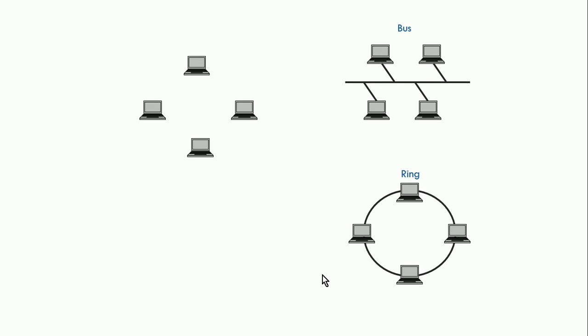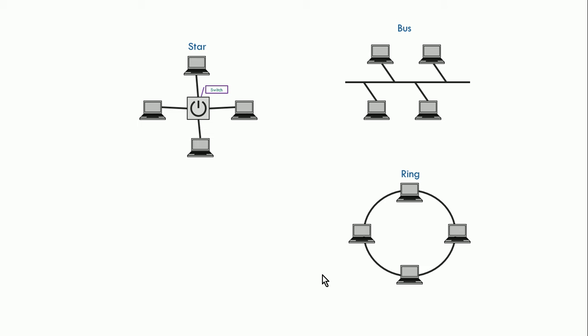But most modern networks use what we call a star topology, where you've got all the computers interconnected into one central wiring device, which in the old days would have been a hub and today mostly is a switch. And I'll talk about why in just a few minutes. But you have the central wiring device, and that is today known as a star topology. Almost every modern network is a star topology, whether it's a wireless network or a wired network, it doesn't matter. There's always some central device that all the computers connect to.